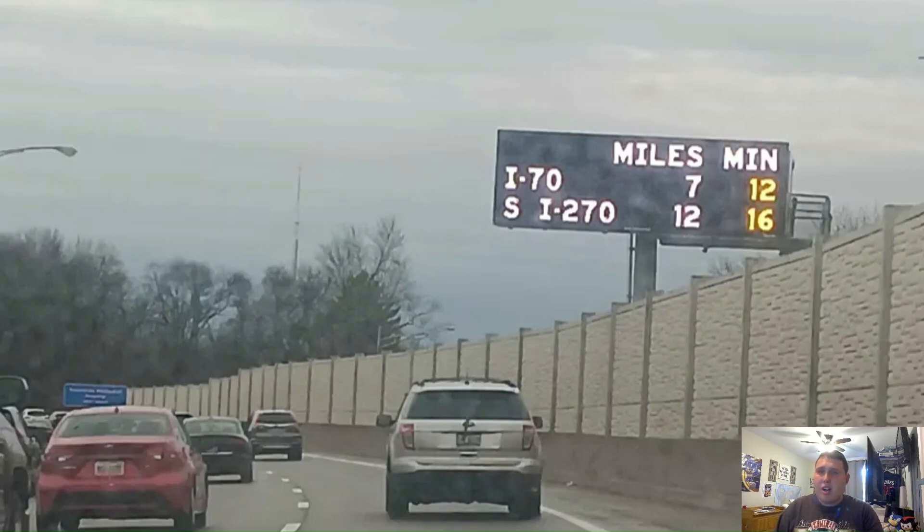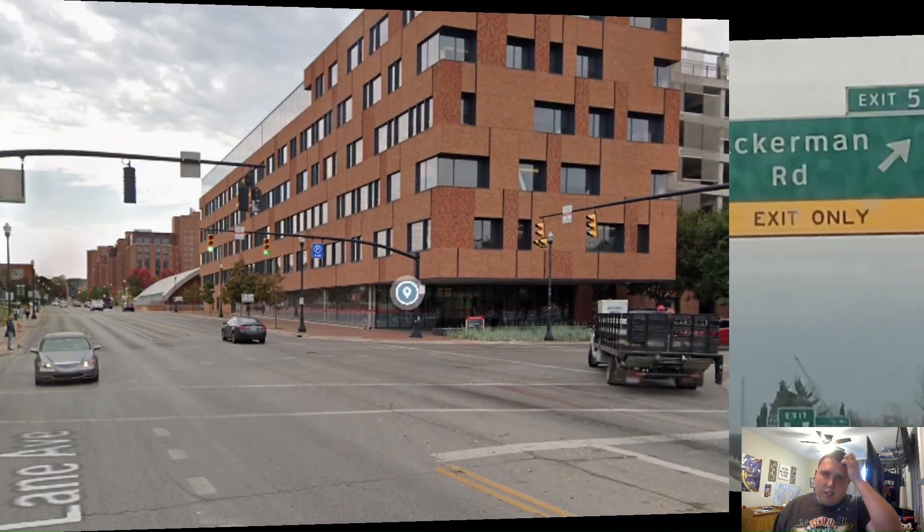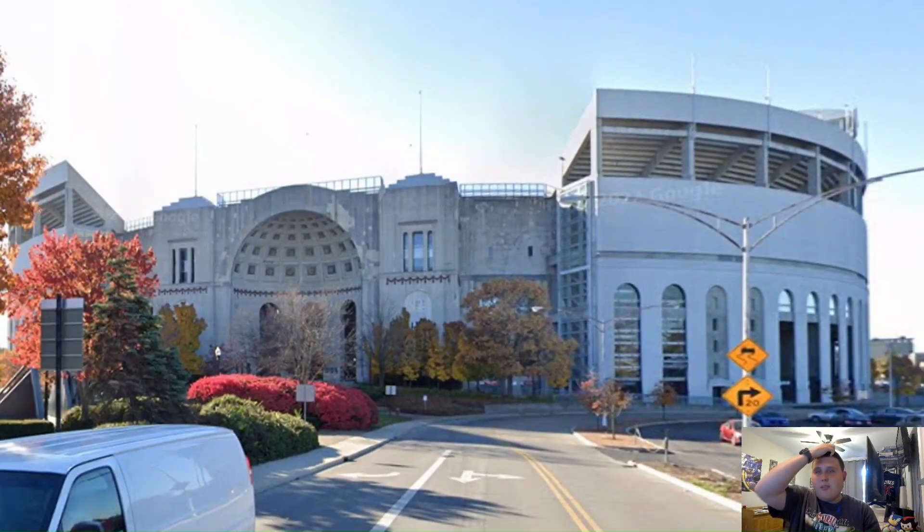And it will take a 12-minute drive — must be pretty busy back then. He also took a picture of exits 5 and 4, and exit 4 is the one that takes you over to Ohio State University. So let us take that exit here. Once you get onto that, we're going to be following that street all the way down to Tunnel Place and taking a right here. And if you follow that, it'll take you all the way down to the Ohio State football stadium. That looks like a cool place to visit. So we're going to be heading back onto 315 now.